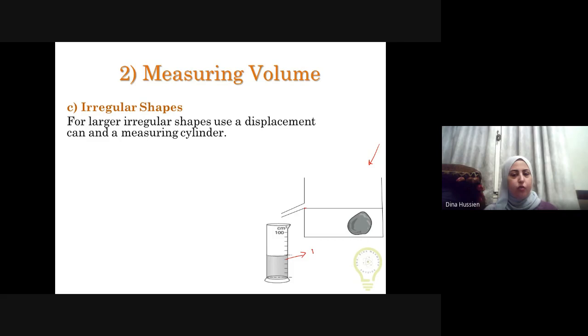The graduated cylinder should be initially empty. So I filled the water just up to the beginning of this opening, and placed an empty graduated cylinder under the opening. Now I'm dropping the object in it. When I drop this irregular object in, what happens? The water level should rise, but because there is an opening, instead of rising it will flow into the graduated cylinder. The water that fell inside the graduated cylinder is the volume of this shape.